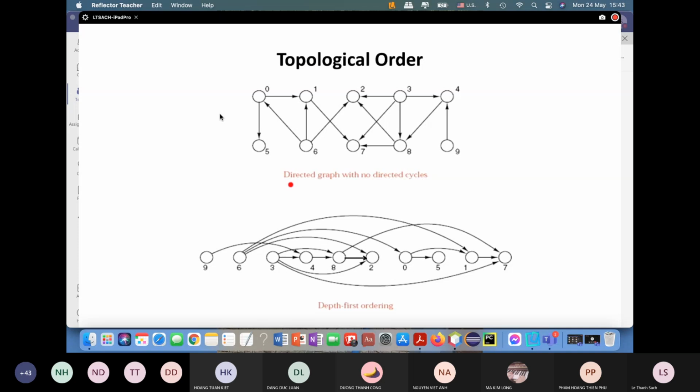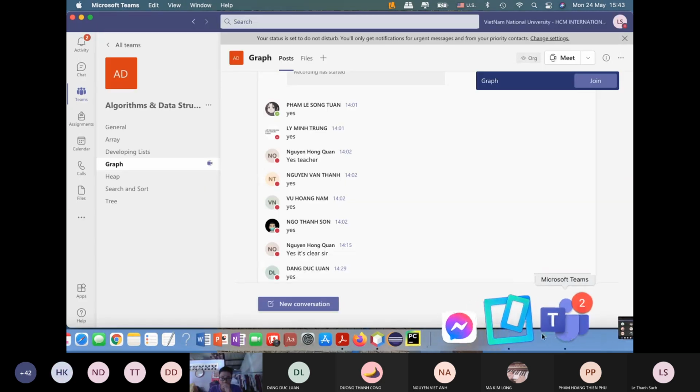And if you apply the topological order, you get this. You can see all the arrows go from left to right only. The question is how to get it. Let's talk about it.